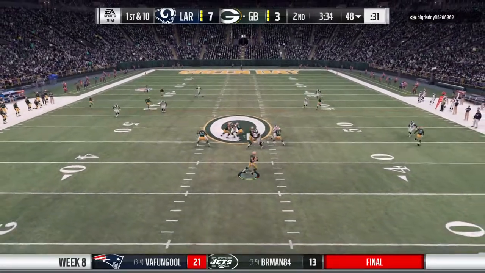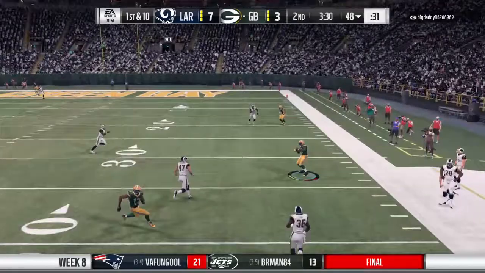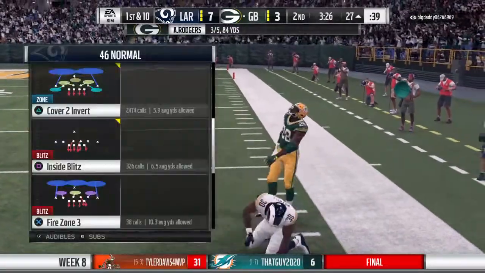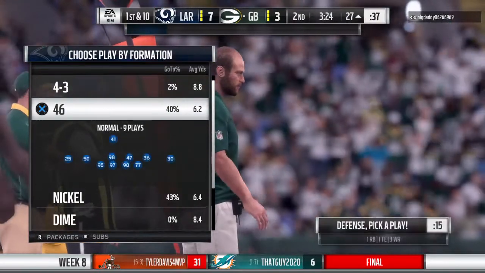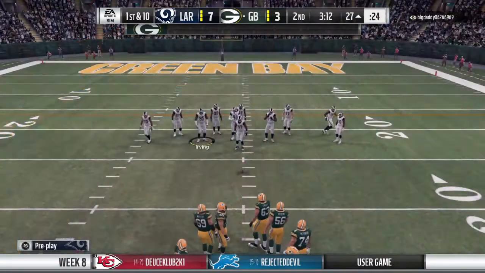Throwing on 1st down is Rodgers. Eluding the pressure right. And complete here to Carlos Hyde. A big hit. Knocked down sideways. A good pick up there, 26 yards.